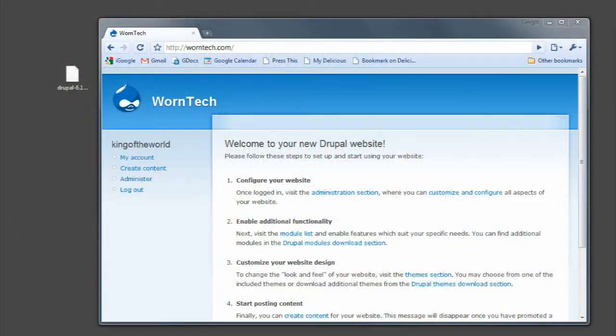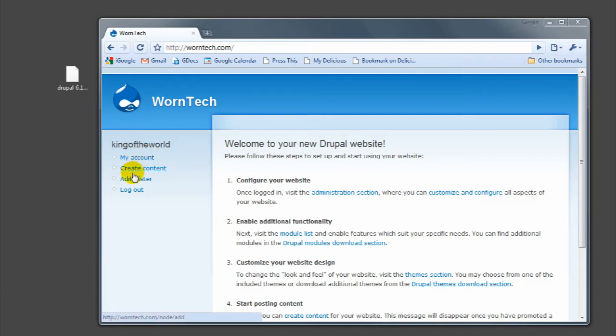So let's create a node. I'm logged in as King of the World as the main account. Really, it's bad practice to do a lot of stuff with the super user. Generally, you set up a new account for yourself as like Alex Halavey, and then you have the super user when you have to do very sensitive things where you want to change everything. But for now, it's a fresh install, so we're going to stick with that.